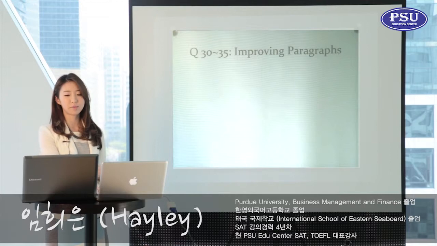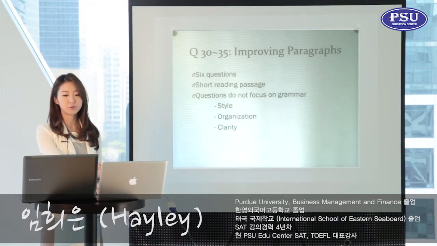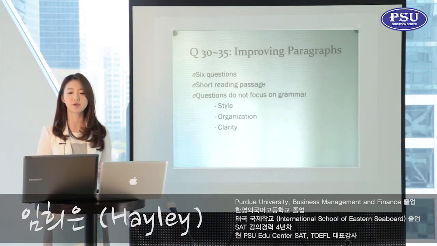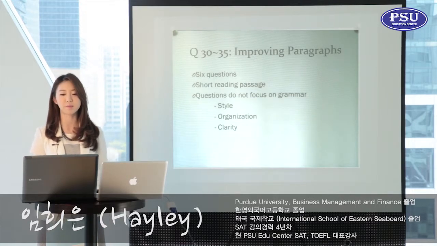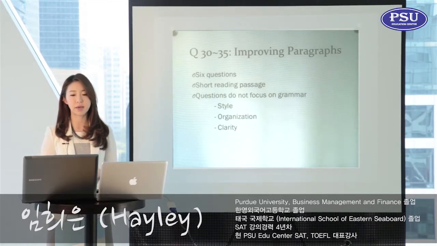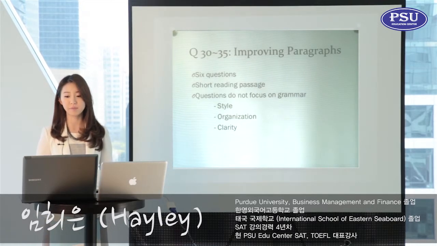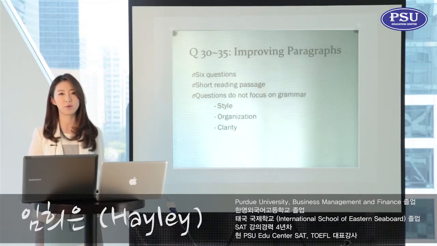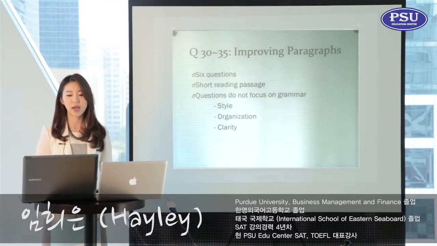Third one is the improving paragraphs part. You read a short passage and answer 6 questions regarding the style, organization, and clarity of the passage. It's not testing you on grammar. Now that you've understood the basic structure of the SAT writing, we should go on to how we'll tackle the SAT writing. We have the solution.